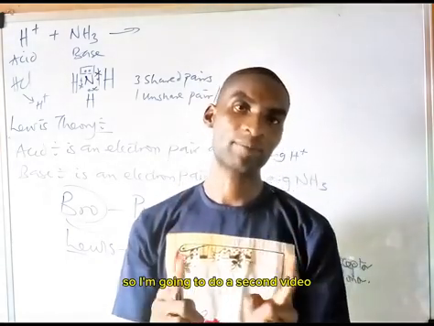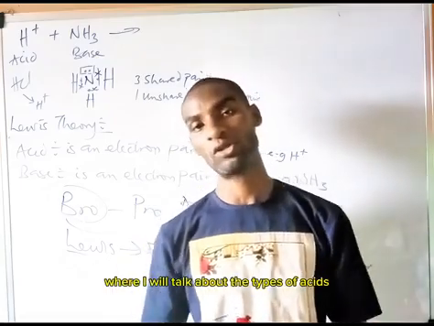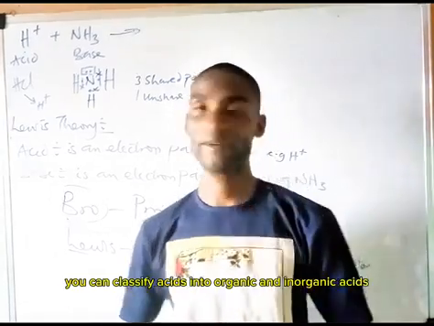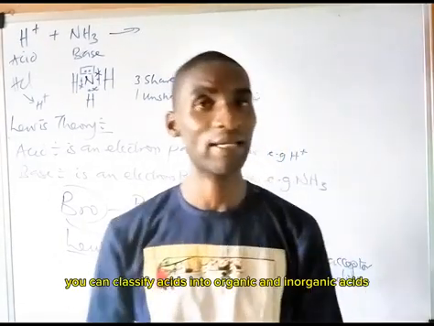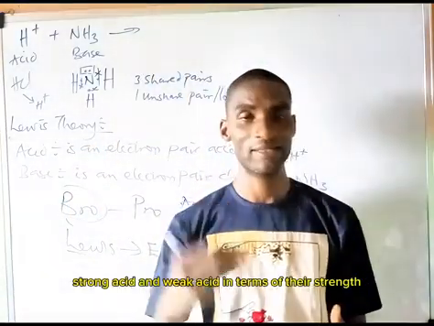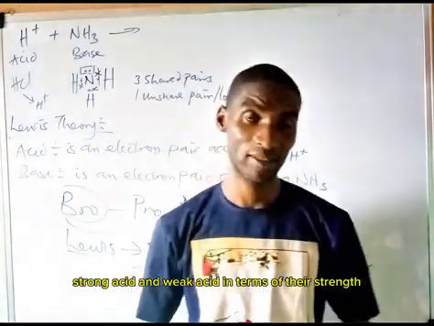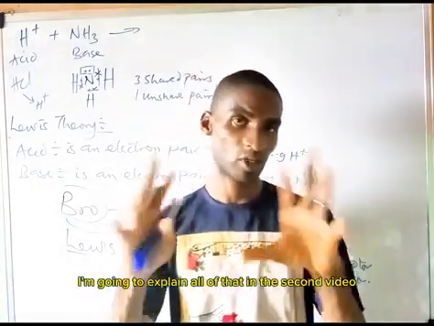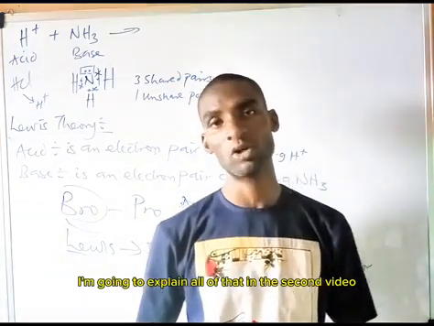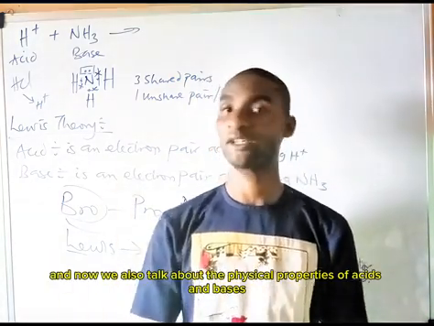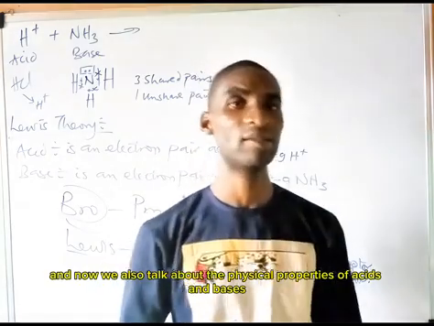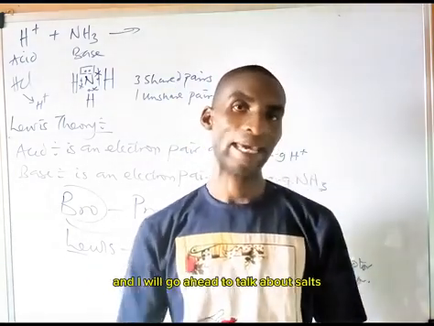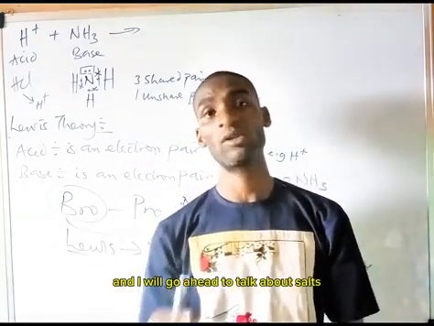So I'm going to do a second video where I will talk about the types of acids, how they can be classified. You can classify acids into organic and inorganic acids, strong acid and weak acid in terms of their strength, and you can have concentrated and diluted acid. I'm going to explain all of that in the second video. And I will also talk about the physical properties of acids and bases. I will talk about their chemical properties as well. And I will go ahead to talk about salts.